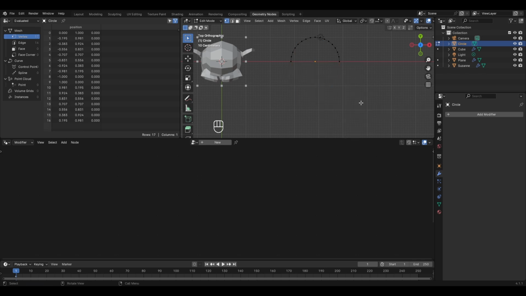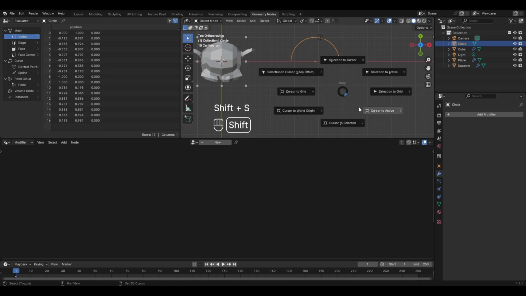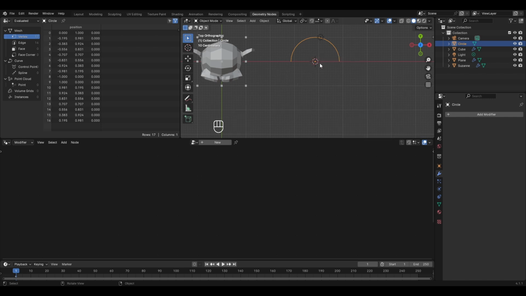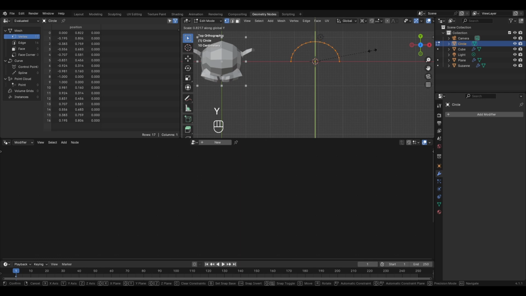Select delete vertices, and now to scale it down, we first need to place our 3D cursor over its pivot point, and for this, first come out of the edit mode, hold down Shift plus S, and the snap menu will appear, and select snap cursor to selected. And now here we have the 3D cursor placed over this point. Let's again enter the edit mode by pressing the tab key, and now to scale the circle around the 3D cursor, we have to change the pivot point from this icon to the 3D cursor. So I'll select this, press A to select all the points, and to scale it down, press S and Y and scale it down like this.